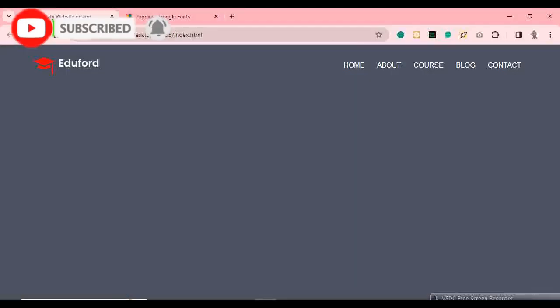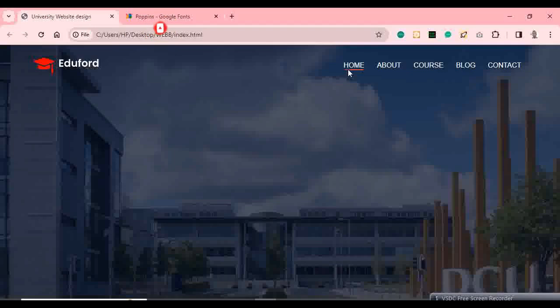So refresh. Let's go to our home. As you can see, there's a line coming at the bottom and it's increasing. Are you seeing? So this hover effect, when you click on a particular menu, something will display. In this case, a line underneath displaying, and it's coming gradually from small to big, as you can see. So you can see it's looking beautiful.